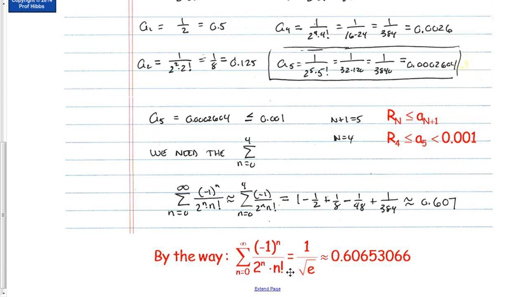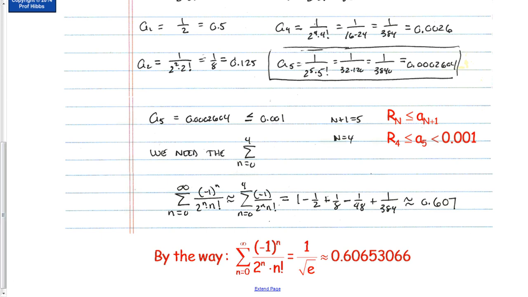Okay, and in fact, in this case, the actual sum, the infinite sum, actually ends up being 1 over the square root of e, and that's approximately 0.6065306. So you can see to this position, we are no further off than 1/1000th, because this is actually within what, 5/10,000ths of this amount. And we did that with just 4 terms.